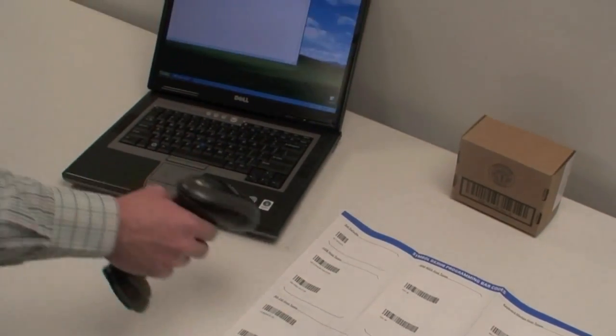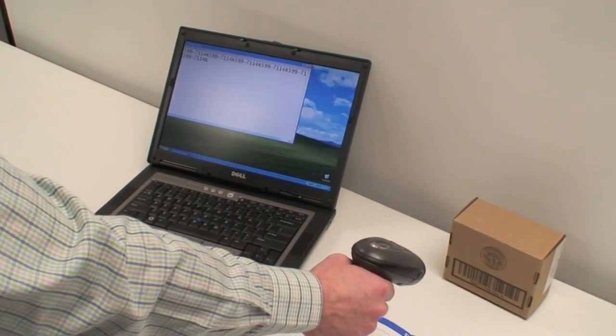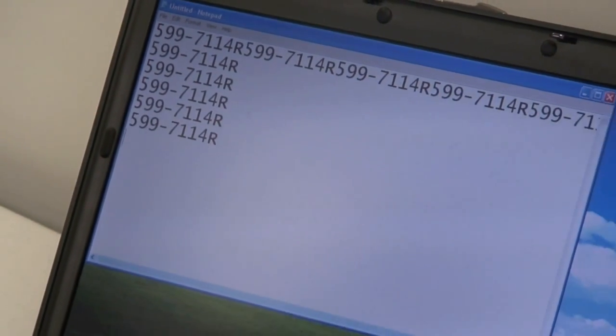Now when we go back and scan, you'll see that there's a carriage return line feed at the end of each scan. And you've set up a carriage return line feed.